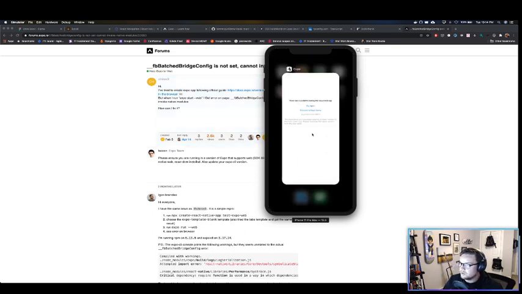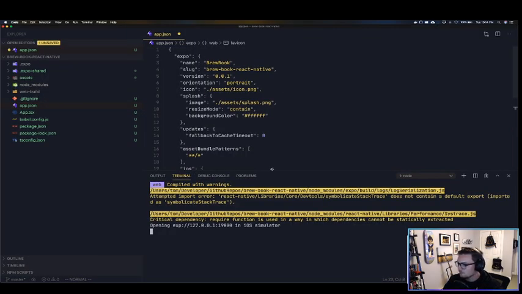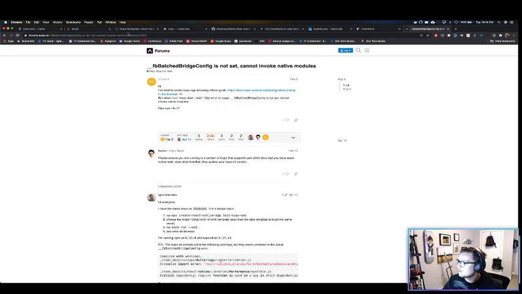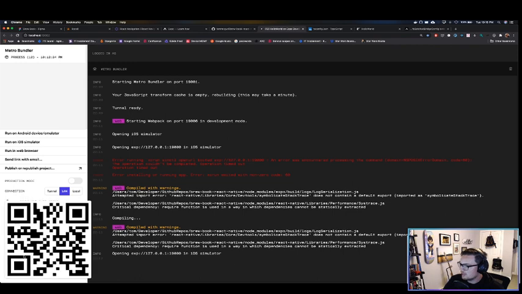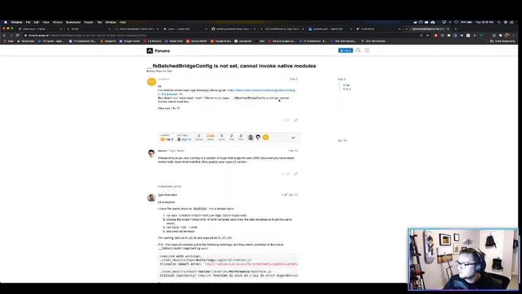One thing that's worth noting about Expo is the way it works is it actually installs this app called Expo on the device. And if you're loading it on your real device, you can actually just scan the barcode that you might have seen right here in the terminal, or you can see it right here. And you can scan this barcode on your device and actually run it as long as you have the Expo app. But let's see what we can solve here.